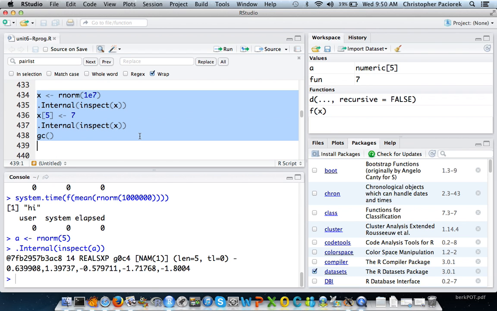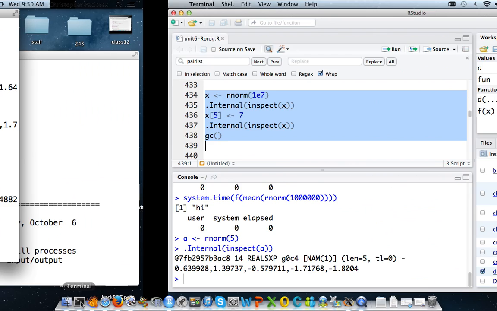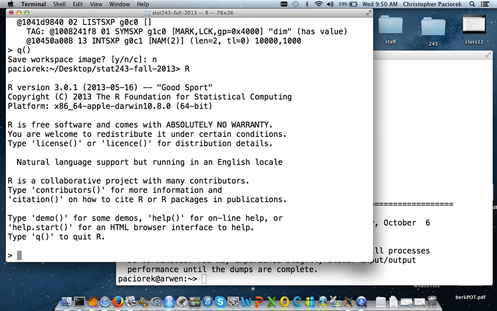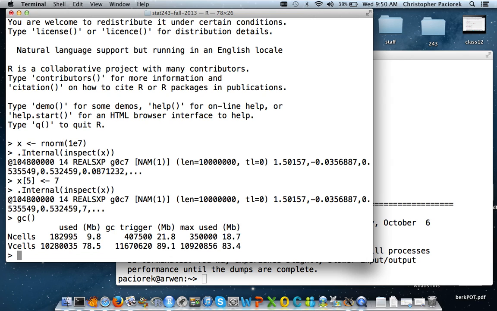So let's see, I'll copy the code. All right, I'm going to clean things out again. Oh, it's interesting. This is the same address. It looks like it's reusing the same address as from our last version of R. So I make X, I look at its memory address. I assign into the fifth value.